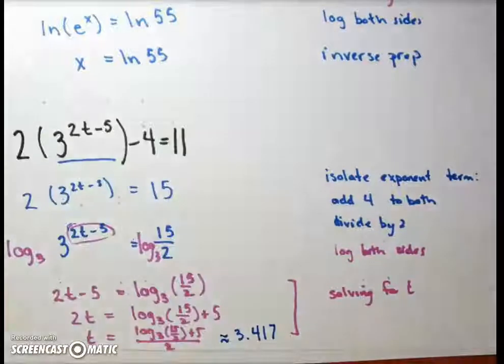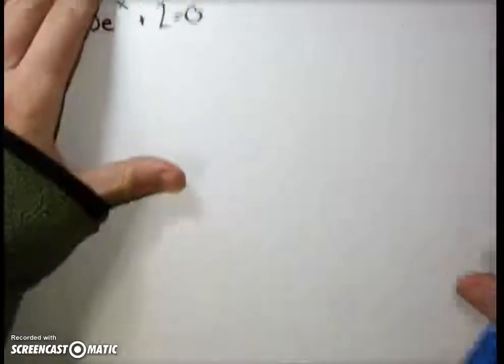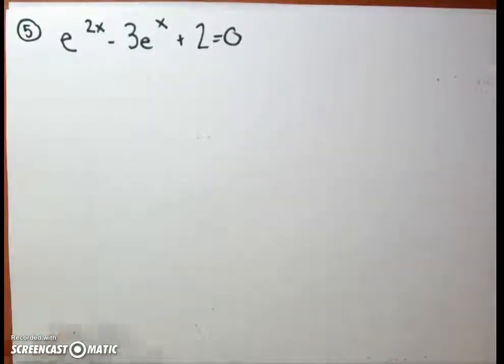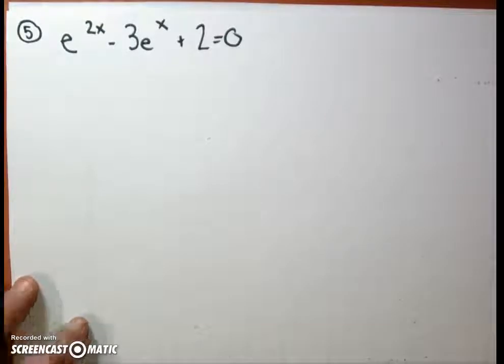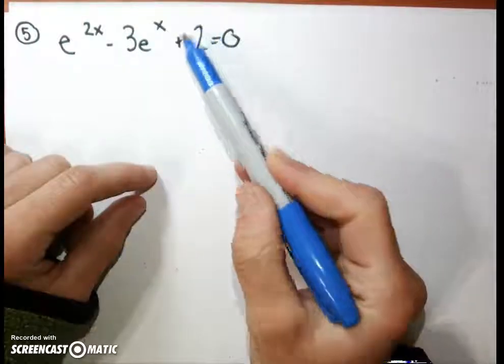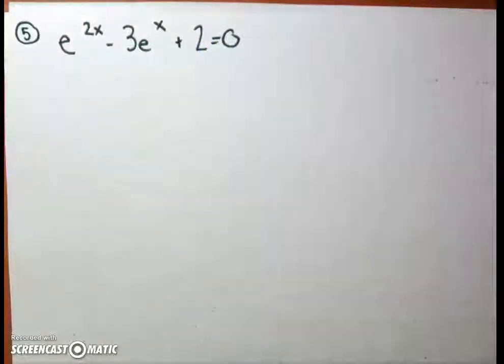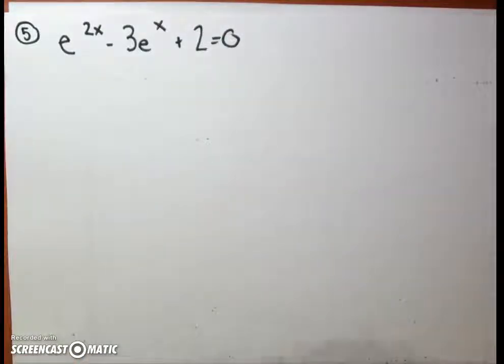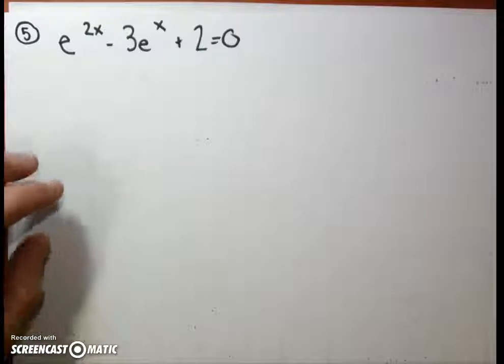And I have just one more example for you. This one is a really important example because it's a lot trickier than the ones that we've seen. So here I'm trying to get at the x, but this 2 is not e to some power, so I can't just use the one-to-one property and factor like I did in this first example. But I am going to use factoring.